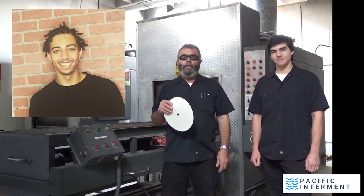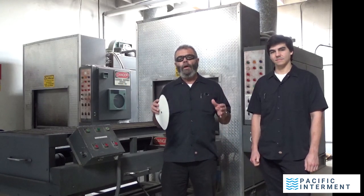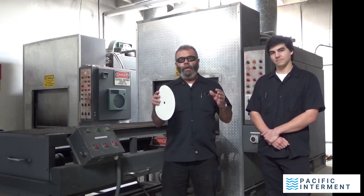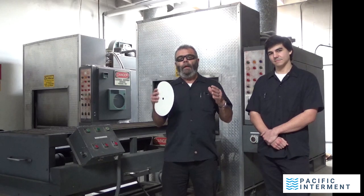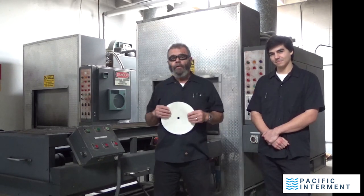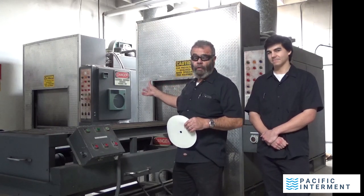Good. What we're going to do today is go through the startup of an IEE, Industrial Equipment Manufacturing Power Pack 2. That's the machine behind me. These machines are industrial cremation machines, incinerators.